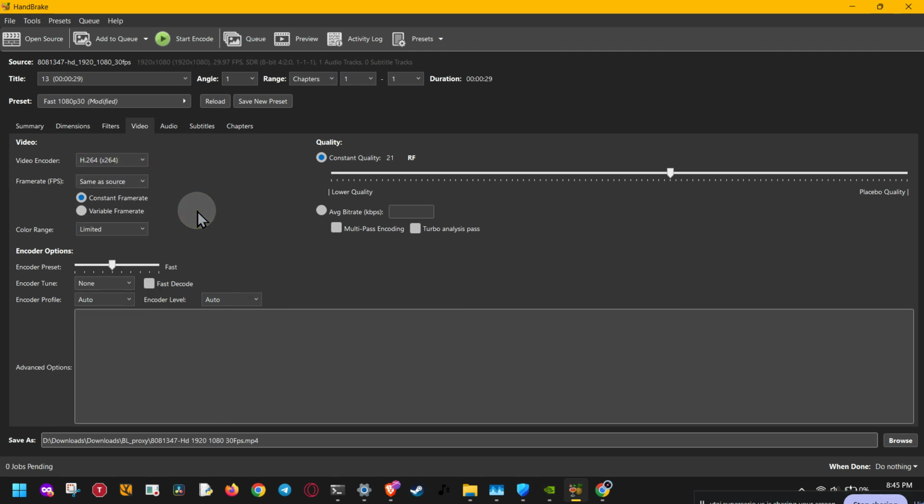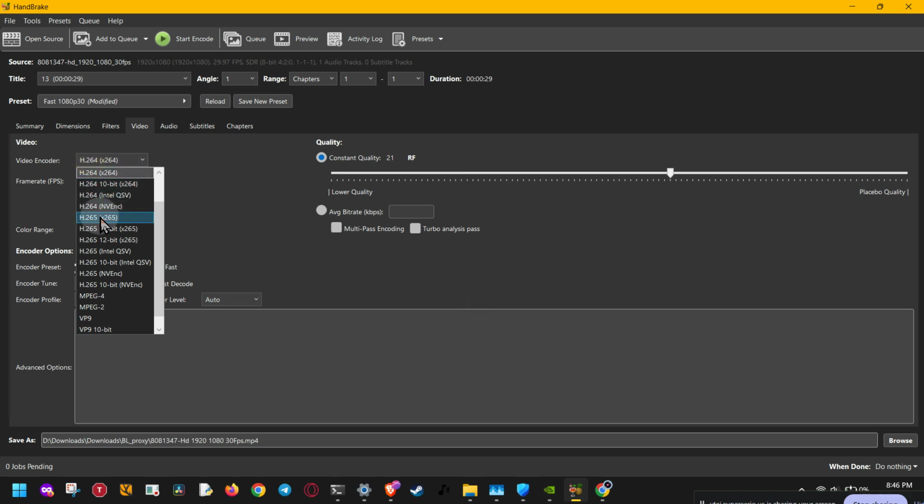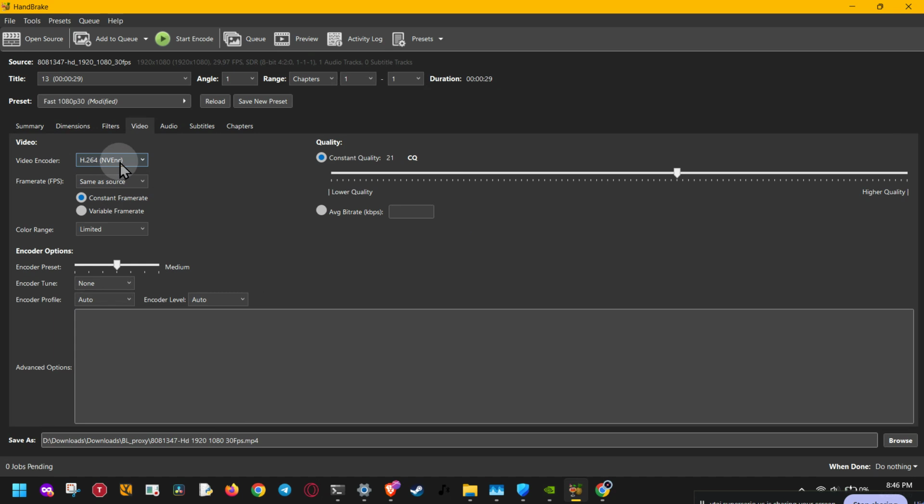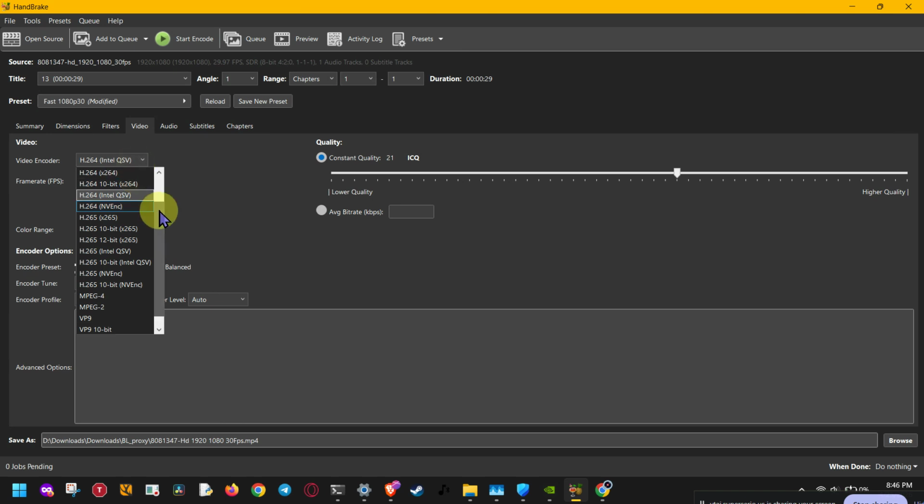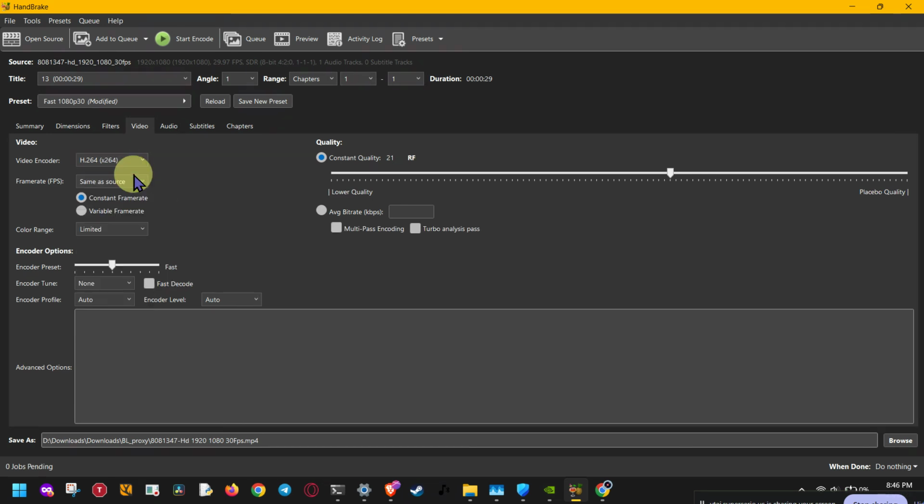Start with the most common fix, which is bypassing the hardware encoder. Open HandBrake and go to the Video tab. Look for the video encoder setting. If you currently have something like NVENC, QuickSync, or VCE selected, change it to H.264 x264. This uses your CPU instead of your GPU, so it avoids the hardware encoder conflict. Once you switch it, try starting the encode again. If the video now works, that tells you the issue is likely tied to your graphics driver or GPU access.